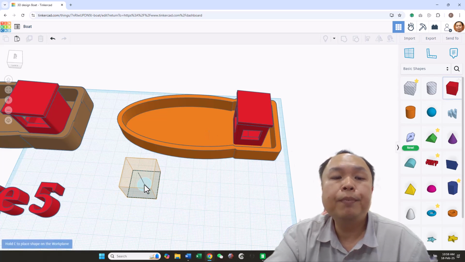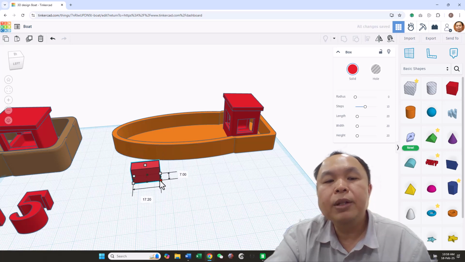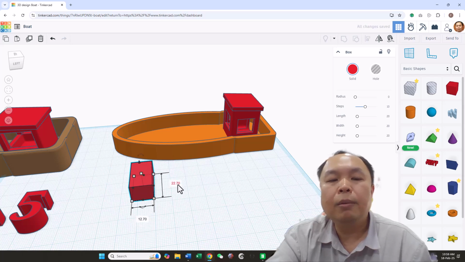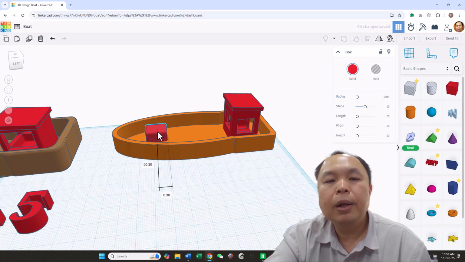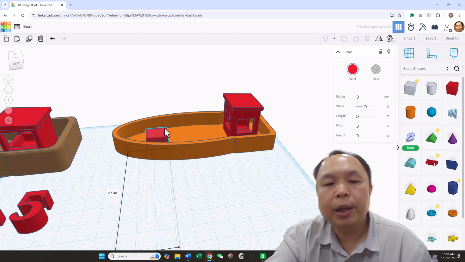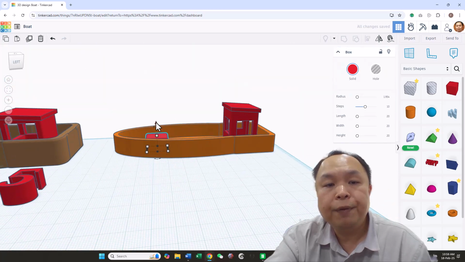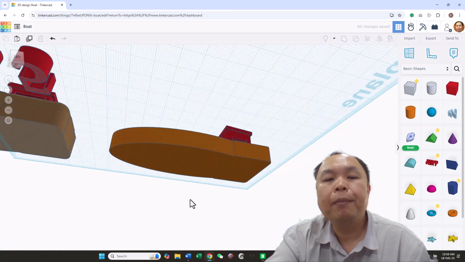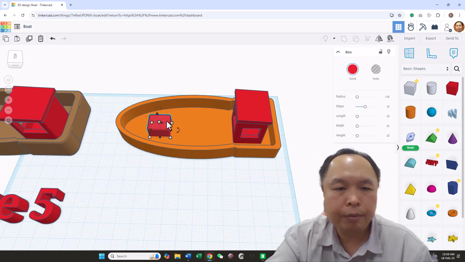Cargo is very simple. You can just use boxes, different sizes of boxes, different types, rectangular or whatever shape. Just make it a little bit round. Then you can fill this up with different cargo, but make sure that it should not be like this. You should lift it a little bit up when you put the cargo. Okay, cargo shape, very simple.